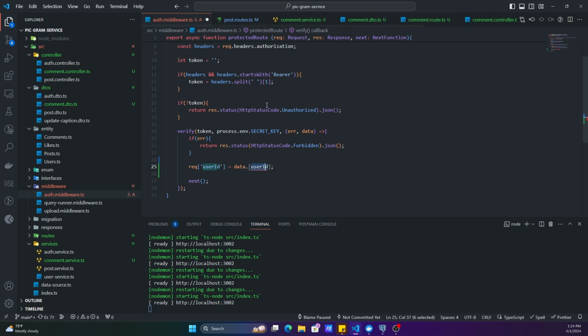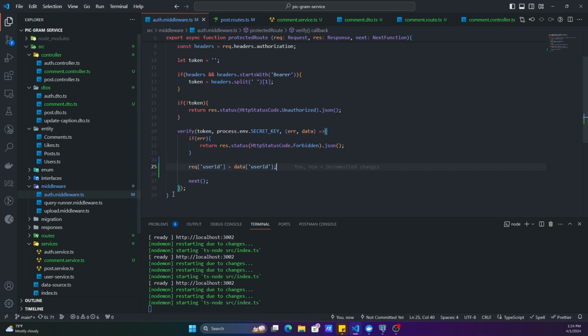So that can be like that and like that, right? And we can go ahead and remove that, right? So this is gonna get our data, this user ID, from our actual JWT payload, right?